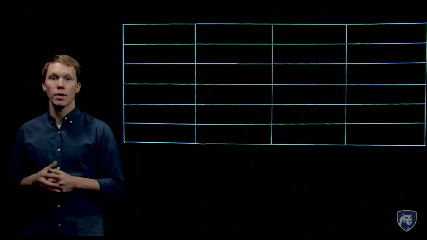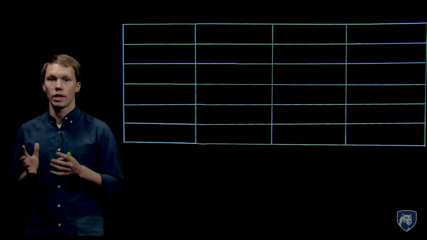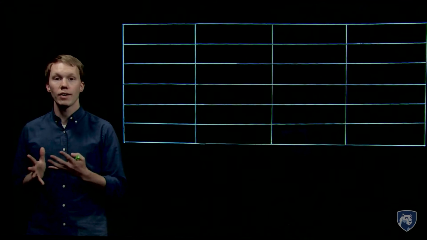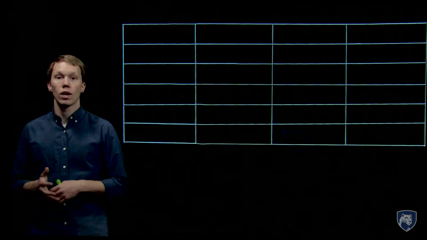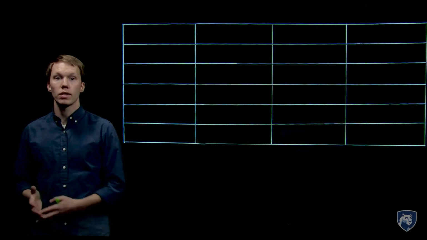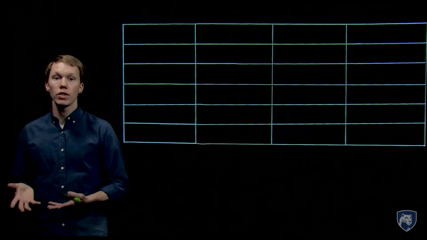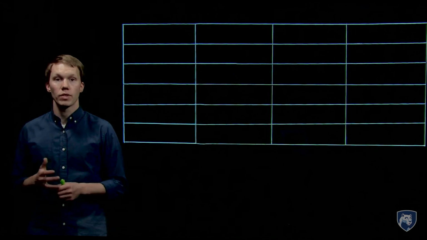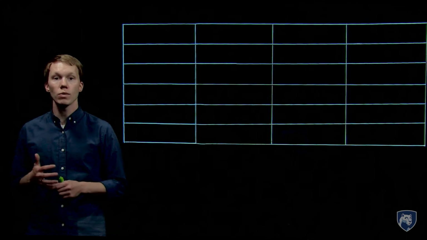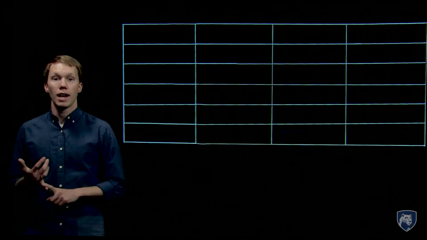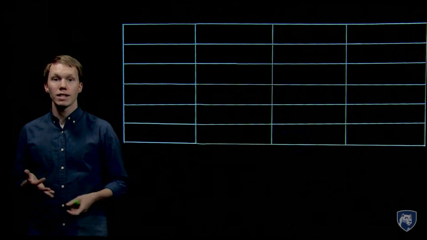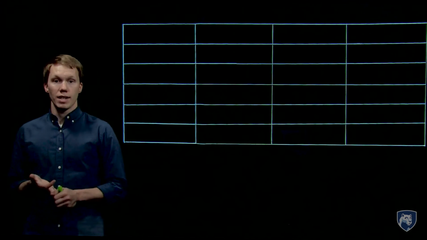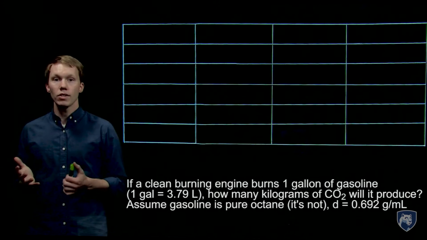Let's look at a few chemical reactions and the calculations that we can do to figure out how much reactant is needed to produce a certain amount of product, or how much product is produced given the amount of reactant that we're using, and those kinds of things. So in a subsequent series of videos, we're going to be looking at theoretical yield, limiting reactant, and percent yield. Let's consider this question.